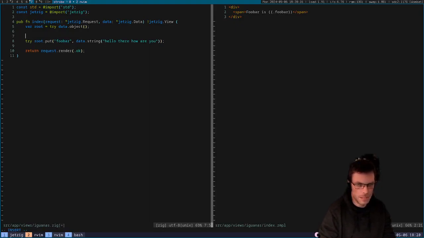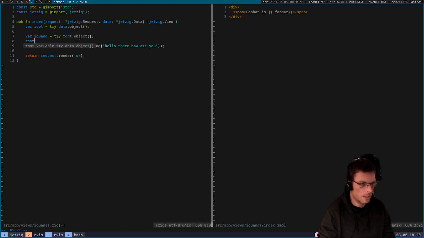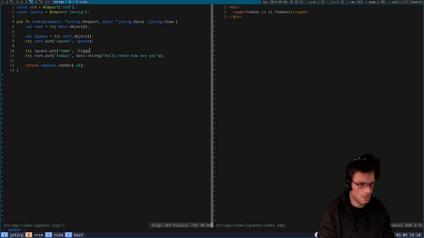So just to show some nested data, we're going to create an iguana object, and then we'll put that into the root as iguana, and then we'll give the iguana a name, call it Ziggy.